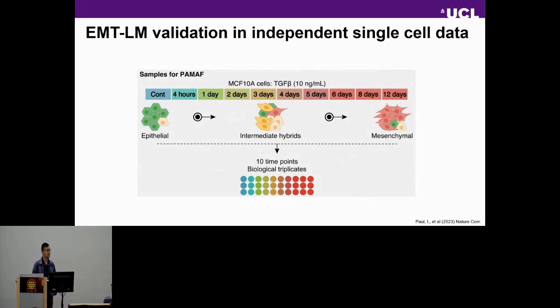Okay, I was asking about developmental EMTs because of course you're working with cancer. Gastrulation is a canonical EMT that occurs in development, as is neural crest migration, and there are different markers involved in those different states. So I was curious whether you'd thought about overlapping your interesting data and model with these other types of EMT. That can be very interesting future work. But currently what we have is totally based on single cell. Okay, thank you. Thank you very much.